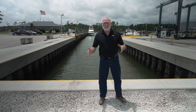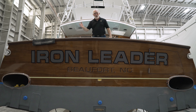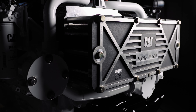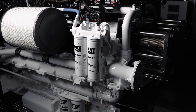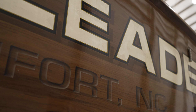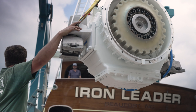We're down here at the basin, but before we wrap this episode up, let's revisit the name. Iron Leader evokes a lot of images and more than a few questions, but the real question is: what does Iron Leader actually mean? Being the test platform for the brand new Caterpillar C32B2400 engines, these engine blocks are made of iron — technically compacted graphite iron, which is sometimes also referred to as vermicular graphite iron. The word leader in Iron Leader has a double meaning: it signifies both the leader used in fishing tackle, which is essentially why these boats exist, as well as Caterpillar being an industry leader. Paired together, Iron Leader is a clever and bold assertion of Caterpillar's dominance in the world of diesel engines.